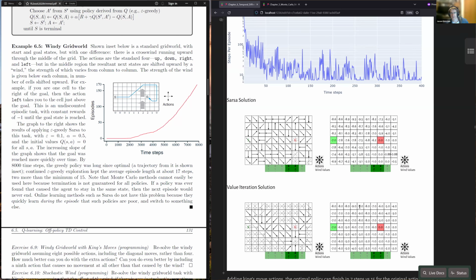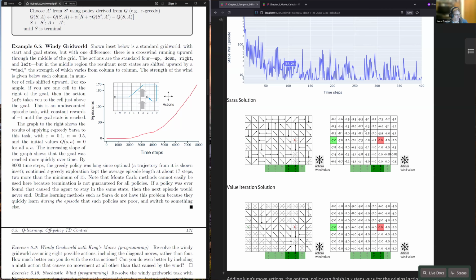And if I modify this, you could see what the optimal trajectory is starting from this state as well. But it looks like based on the policy, you would end up having to go to the right and then down around again if you end up here. And that's faster than actually trying to go down to here and then across. So, yep, this is the solution with the king actions, where you can basically move in any of these directions.